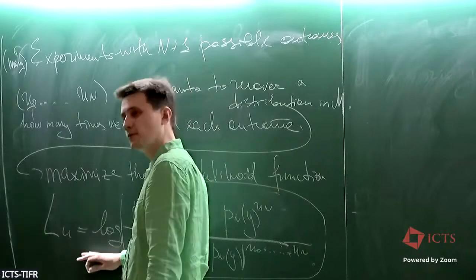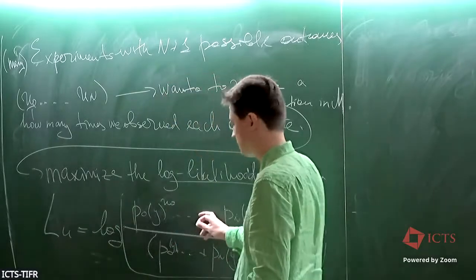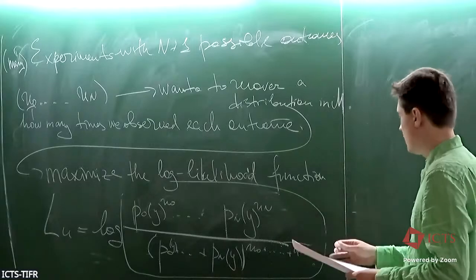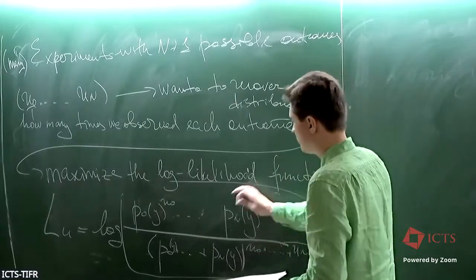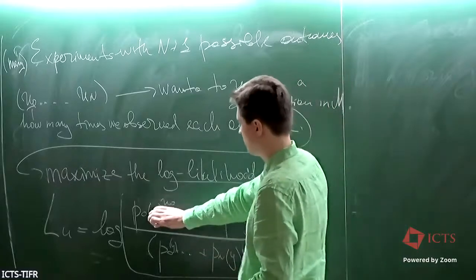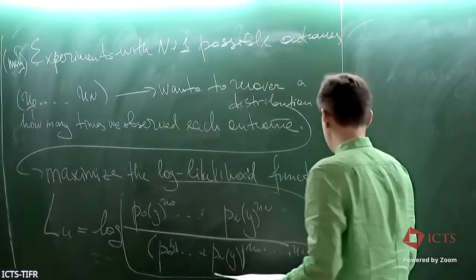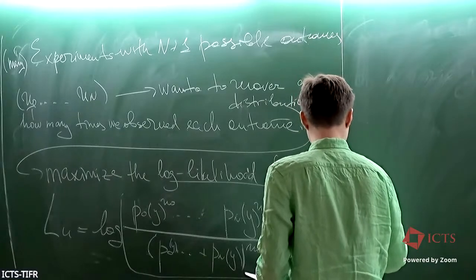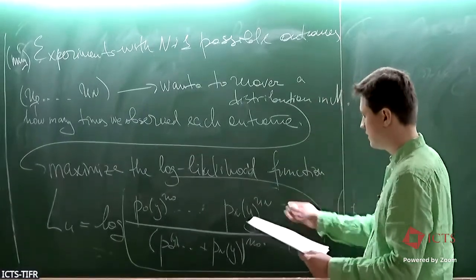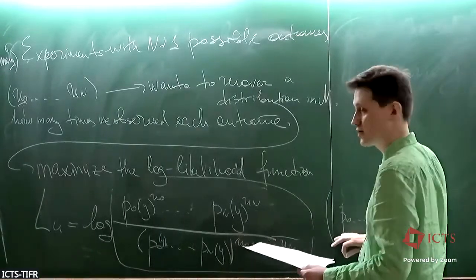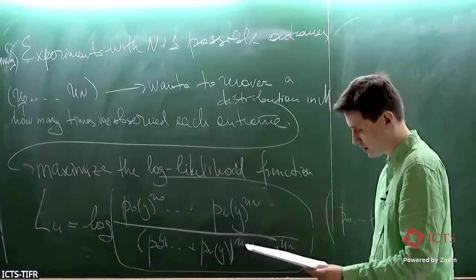But then we can take the logarithm because the logarithm is a monotone function. So maximizing this is the same as maximizing the logarithm. The maxima of the logarithm are exactly where the maxima of this thing are. Alternatively, we could forget about the parameterization and just say we want to maximize a function of formal variables p0 through pn, such that the vector of variables is on our variety. So really, the main constraint is that p0 through pn is in our model. And in this setup, with parametric models, this constraint becomes degenerate because you work in the space of y coordinates, which parameterize your model. There are no constraints, and it's an unconstrained optimization problem.